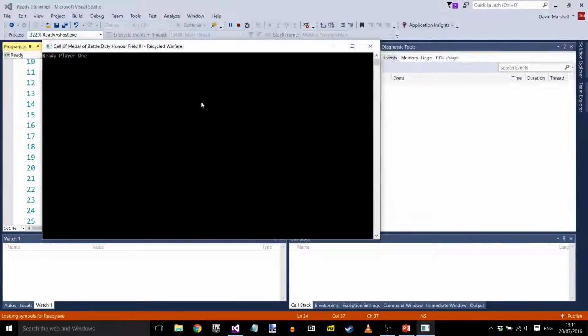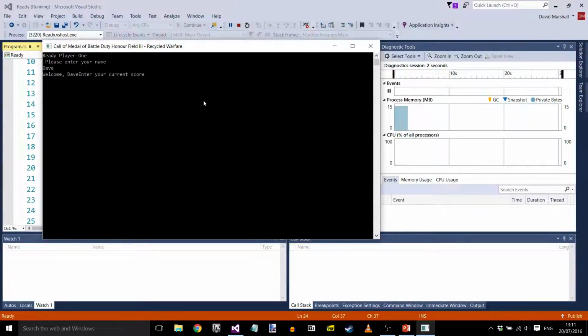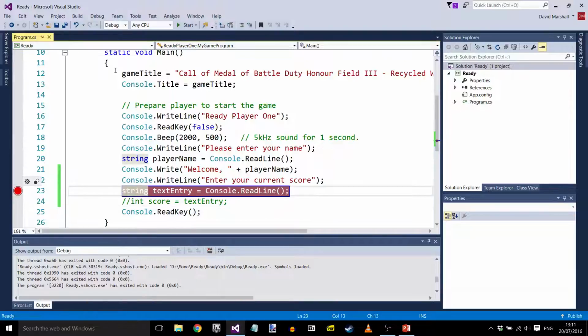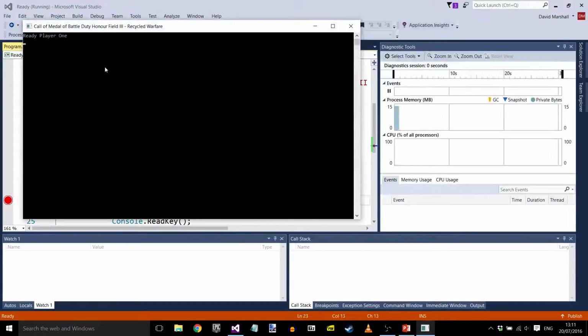So if we were to enter a score, oops, I should have worked on the spacing there really. Even if I put in the number 300, it goes in as a string. If you don't believe me, let's do that.